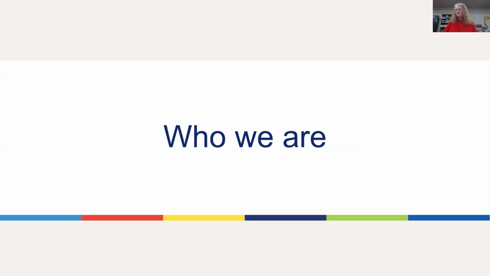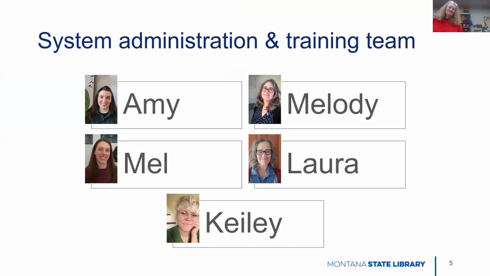So, who are we? Your MSC team is comprised of 4 system administrators and 1 trainer. The 1 trainer is me. I'm Kylie McGregor. Amy Marchwick is our lead system administrator there on the upper left, and you may have been in touch with her or our other administrators, Melody Carley, Mel Carroll, or Laura Treader in the past.